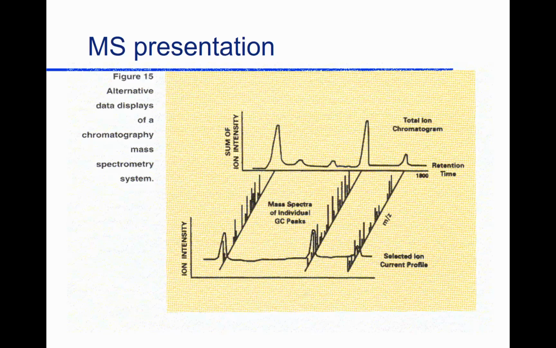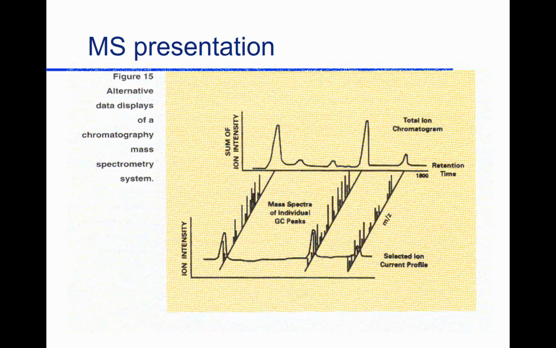So there are different ways to do it, but that's basically what you're doing with your mobile phase. You're trying to get rid of it one way or another, so you end up with just your analytes. This is kind of how your spectra are displayed in that sense. Your LC is drawing some kind of a pattern. This could be monitoring refractive index of compounds as they come out of your LC.